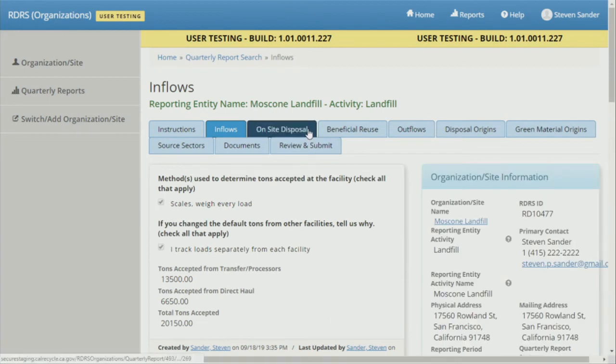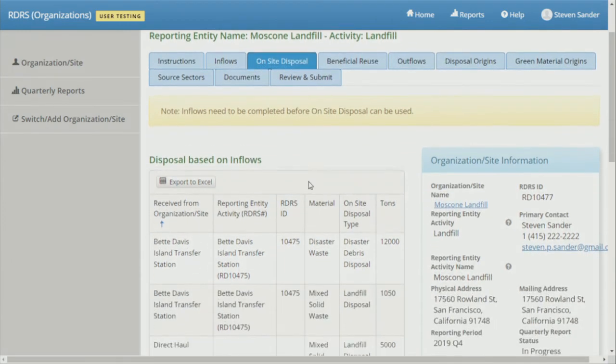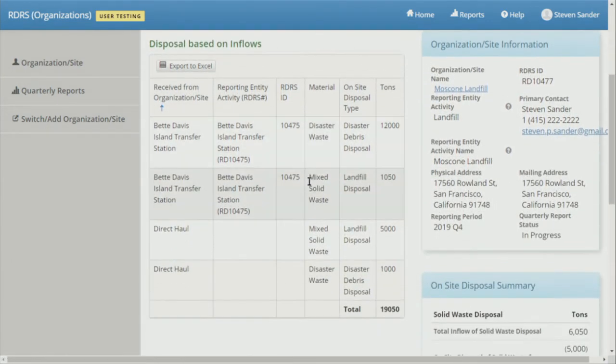So go on to the next tab. Now, this tab, you actually don't need to enter anything. It's just kind of an FYI. It's just confirming for you the reported disposal taking place for the quarter at the facility.